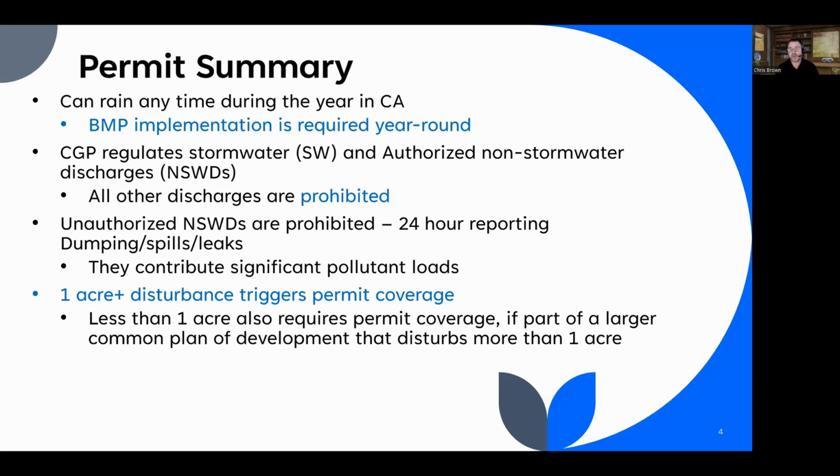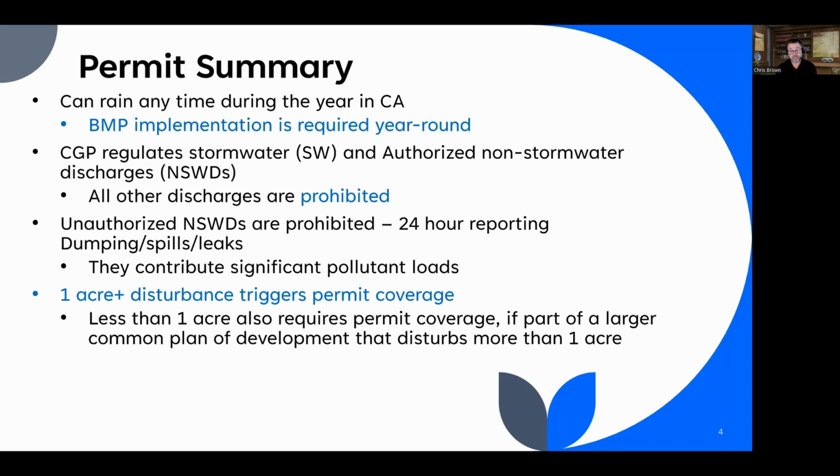and some of the things that I saw but didn't really focus in on previously are sticking out. One of the things that I noticed right in the order, very clearly, it states if you have an unauthorized non-stormwater discharge, you're supposed to contact the Regional Water Quality Control Board within 24 hours. I didn't manipulate that or revise it. That's literally what it says. So that's a pretty big deal because these are pretty common in my experience, and our goal is to prevent these. But this is something that we have to deal with and take on.